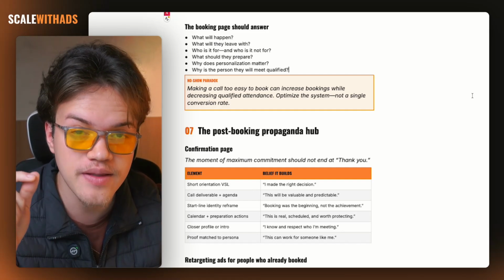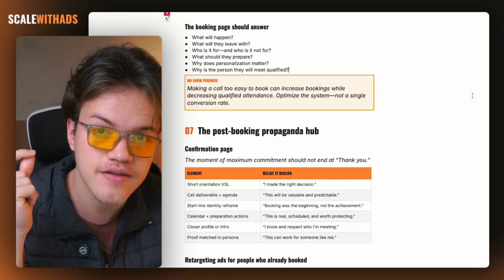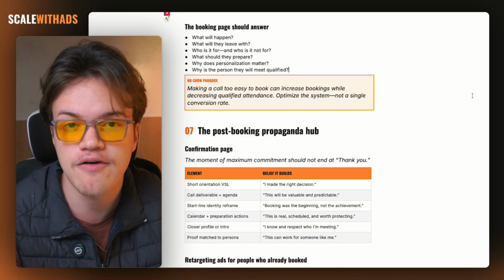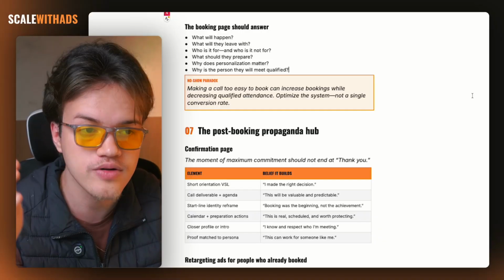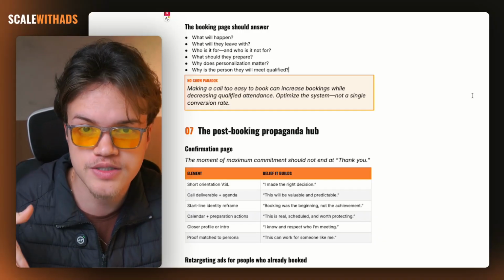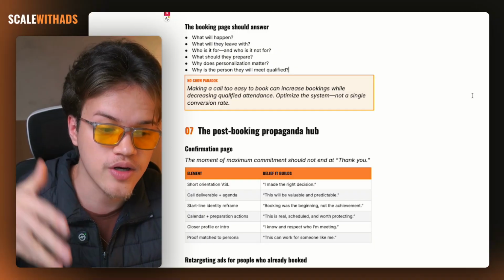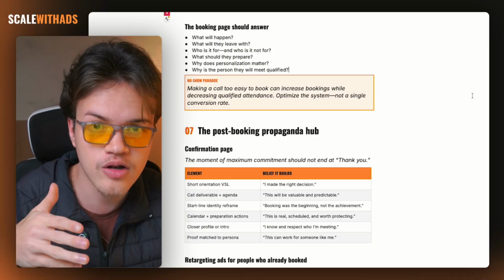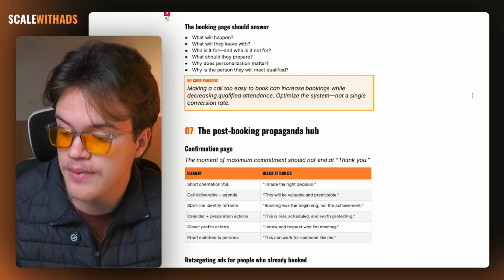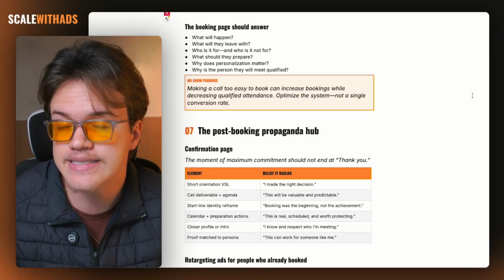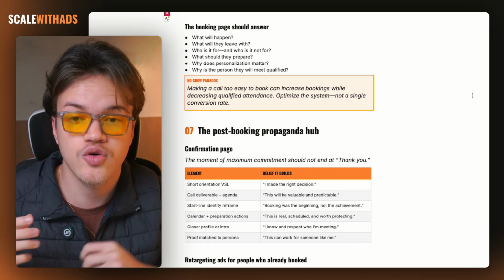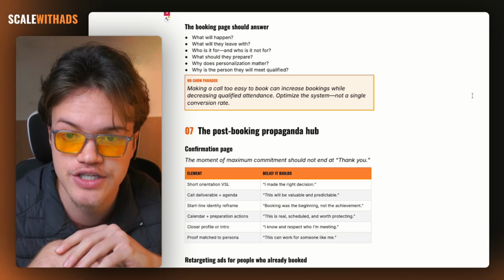Because if you don't give them enough clarity, the first thing their brains are going to go to is pitch, okay? So because everyone is doing pitches on calls and they don't position the call right, they are defaulting to the worst possible case, which is, I'm going to join this call, there's going to be an annoying closer there, and he's going to push a product for me. Instead, you want to give them a step-by-step breakdown of exactly what's going to happen inside the call, so they can feel those questions in their mind.